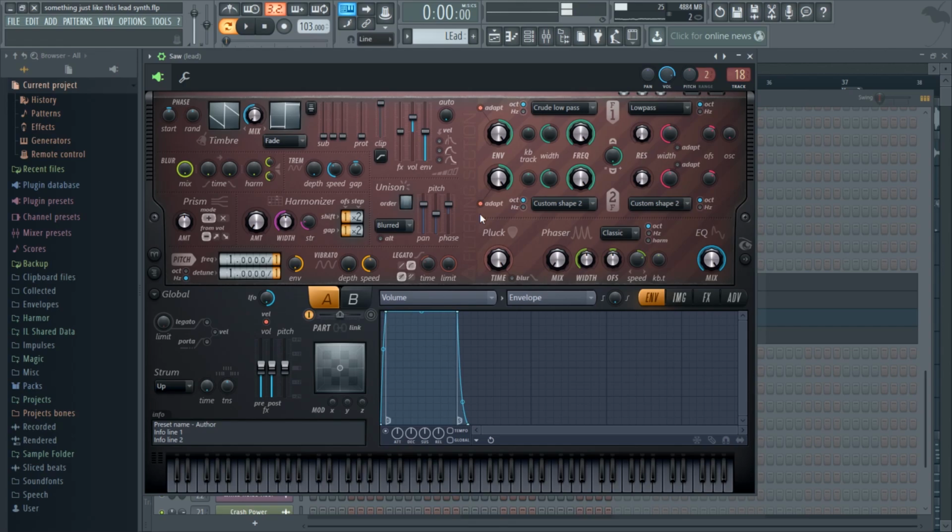And we're going to notice right away that comparing this sound with the original, the original has a lot less clarity when it comes to that saw wave, but a little bit more clarity on that square wave. And we're going to implement that by going into our saw wave and creating a unison. Now the square wave is going to have a unison as well, but we're going to increase the clarity by decreasing the pitch.